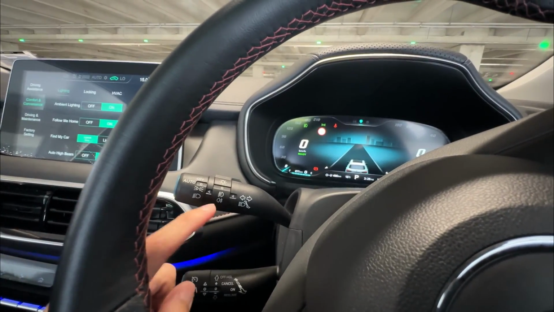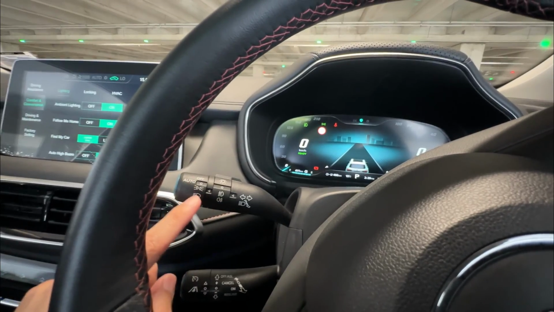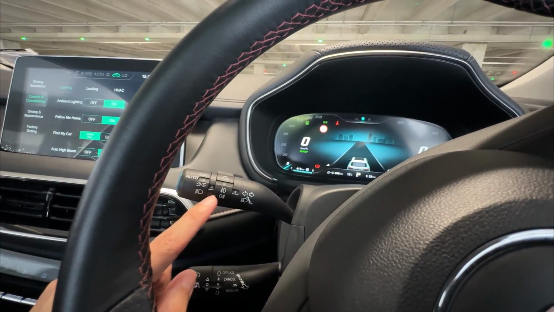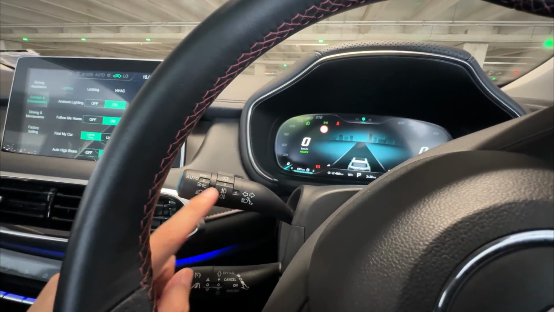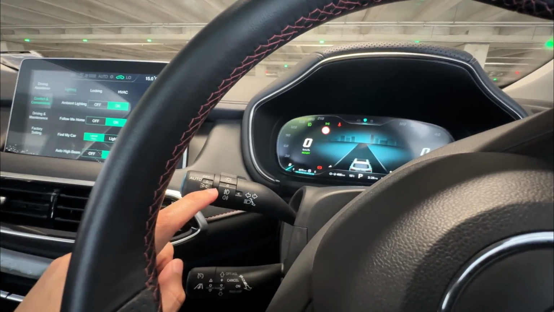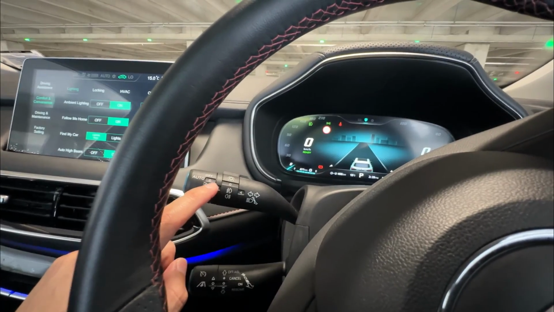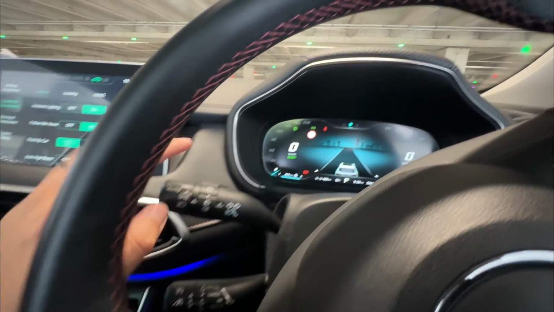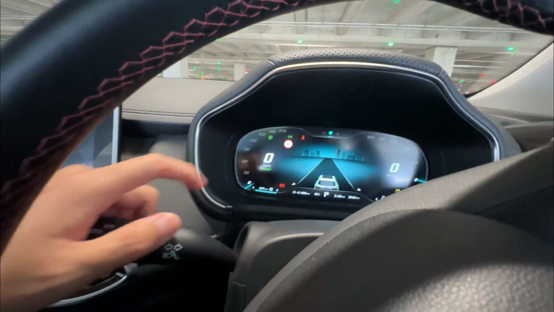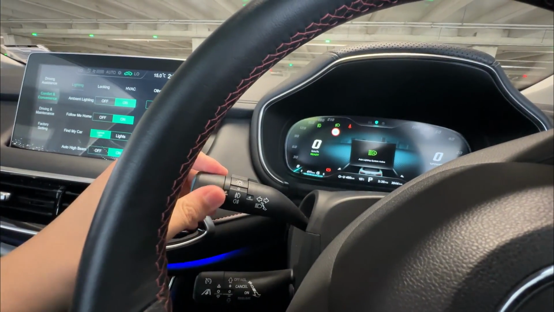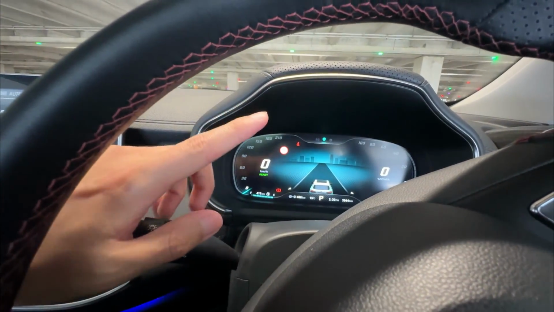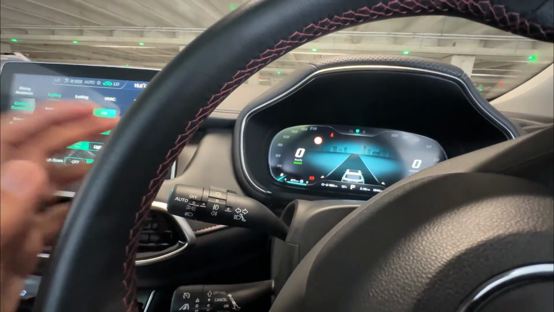So first thing, if you do want to use the fog light, you always have to make sure you either switch to parking light or switch to low beam before you can engage the fog lights. Or if you switch to auto, you have to be driving in a dark enough situation to be able to switch on the fog lights. Whenever the fog lights are switched on, it will always show you on the dashboard. If we switch off, even if you switch to fog lights, there's no light, that means the front fog light is not on at all.